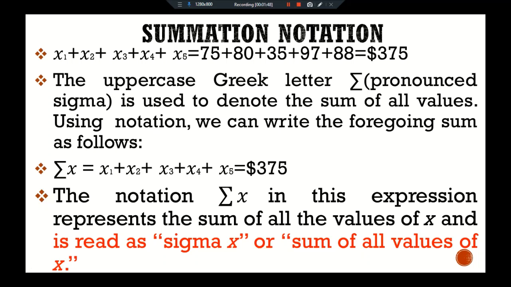So this is all about the introduction and some of the terminologies used extensively in statistics. We have discussed what statistics is, types of statistics, population versus sample, the basic terms, types of variables, cross section versus time series data, sources of data, and at the end we have discussed summation notation.